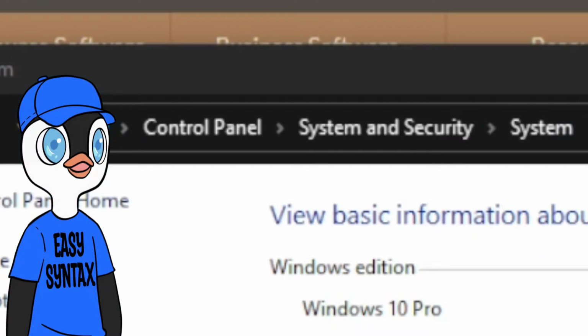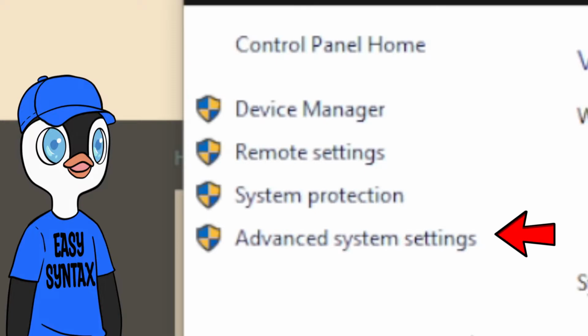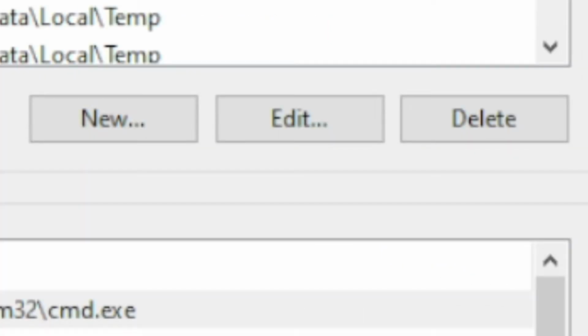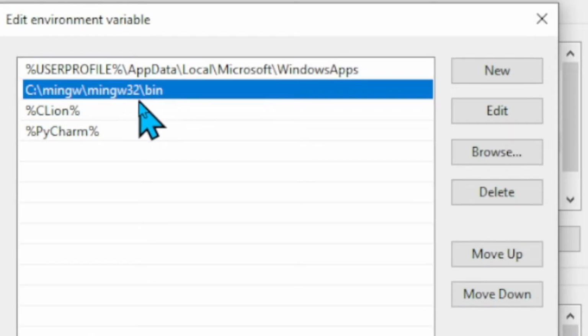Alongside, you also need to change the path variable to use this particular installation path, which you would change in your PC settings by going to the control panel, System and Security, System, and then clicking on the Advanced System Settings on the left hand side. Then go to the Advanced tab and click on Environmental Variables. When the window pops up, you want to go to the part that says User Variables. Then select the variable called Path and click on the Edit button. Type or paste the installation path that you have for MinGW and click OK.